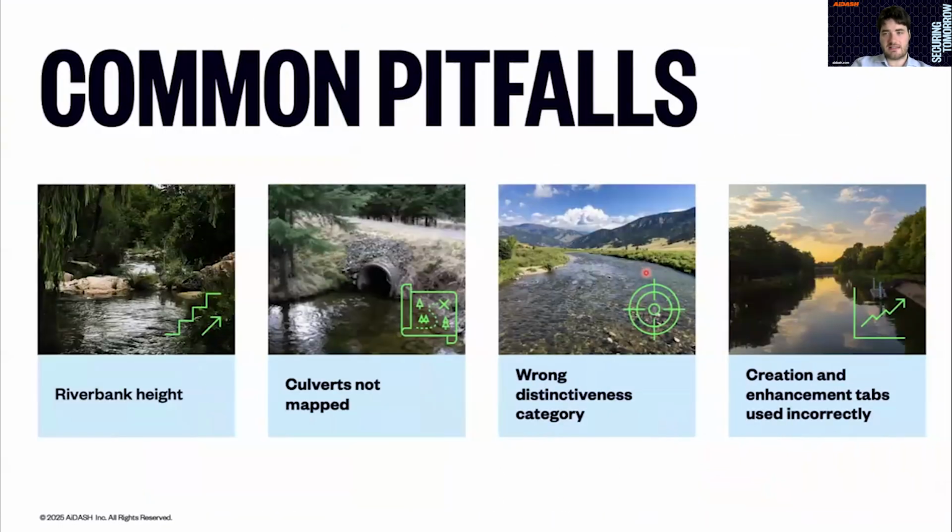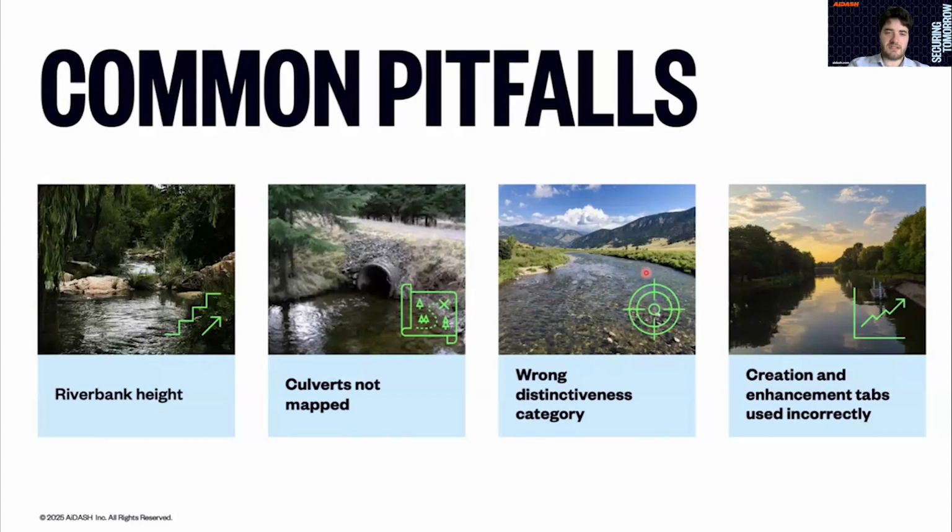the most common problems that I hear about with BNG metrics for watercourses are LPAs rejecting things because the riverbank height is wrong. Where that bank has been established is just the wrong place. It's too close to the river or too far away from the river. And that's why it's important to agree with the RCA specialist and whoever else is working on this where you're going to be determining that bank height is.